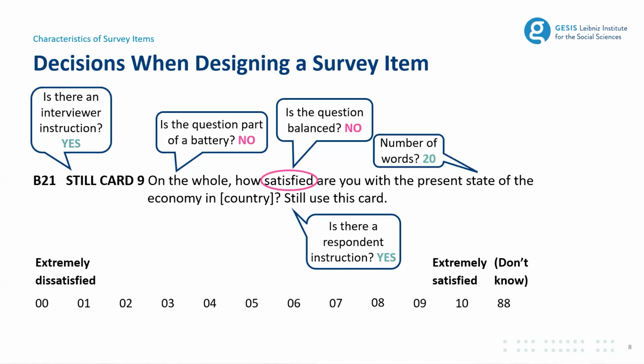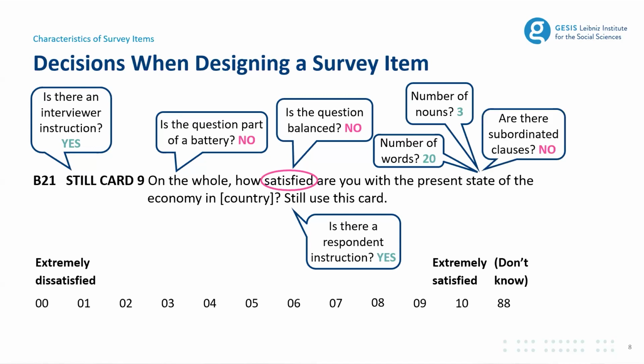And then this is maybe something you do not decide on very consciously, the number of words. But of course, when designing your question, you might think about how complex your question is going to be or not. And maybe also the concept that you're asking about is complex in itself and you need a longer question. So it's not to say that long questions are per se bad, but they have an influence on how people digest these questions, such as also things like the number of nouns or abstract nouns, or whether there are subordinated clauses and things like that.